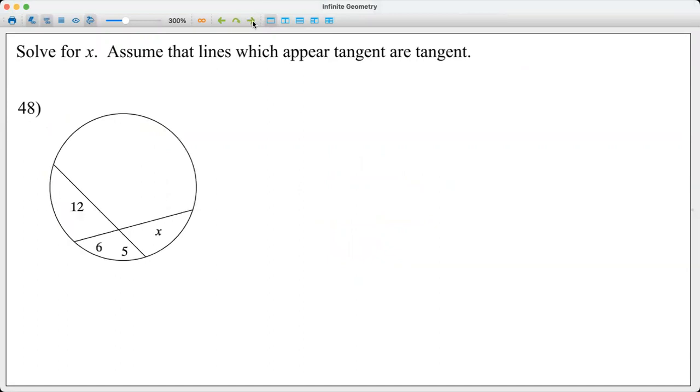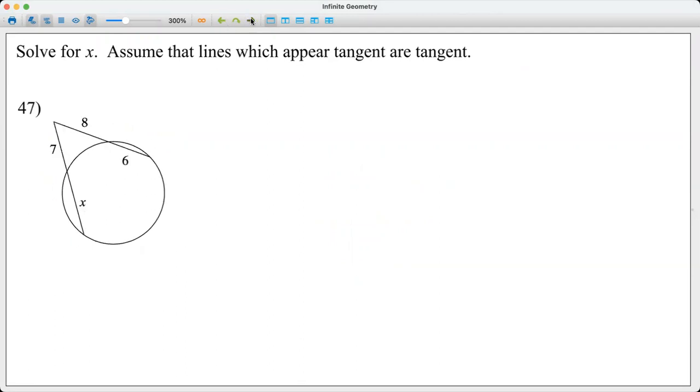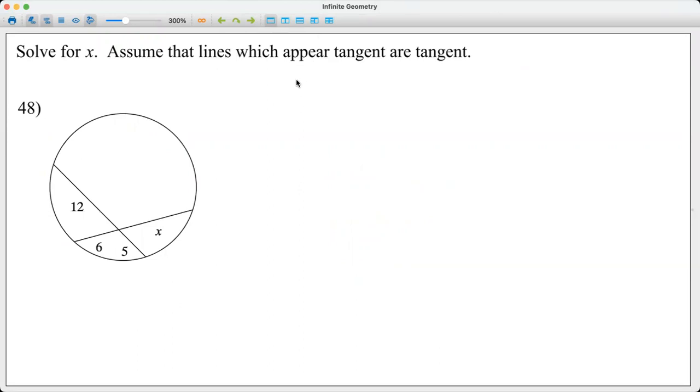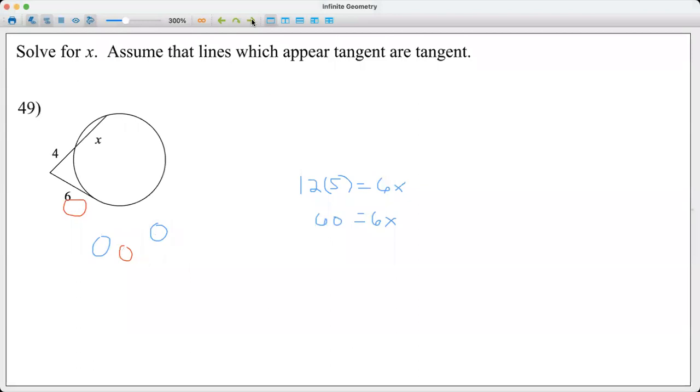And then for the last one, we have this shape right here, and this is your, oh wait, did we just do that one? No, we didn't. The last shape is the Spider-Man one. So Spider-Man one is pretty straightforward. So this times this is equal to, let's see, on the other side, this times this. All right, so let's see. 12 times 5, that's 60. And that is equal to 6 times x. Hey, we can do that one in our head. If 60 is equal to 6x, then x is equal to 10. And there we go. That will be the test.